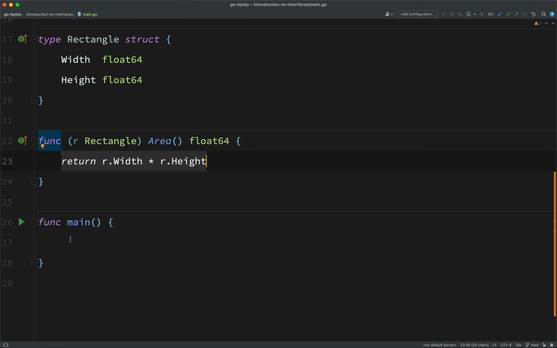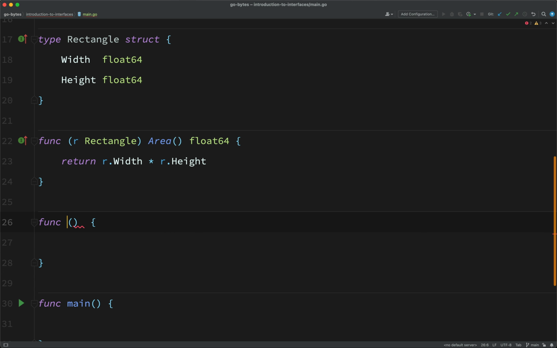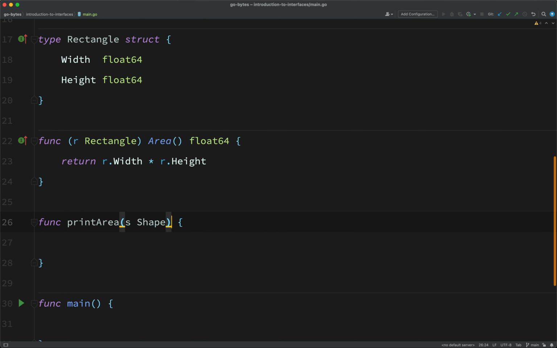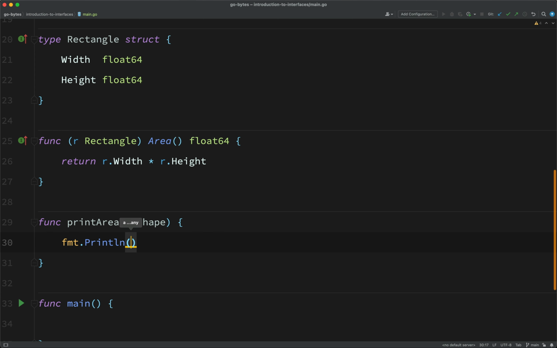Okay, so let's go and put some of this to use. What I'm going to do here is create a function which will take a shape as its parameter. So we're going to say func, and we'll just call this printArea. This will take a shape, and we don't need to return anything. We're just going to do some printing here. We'll say Println, and what we want to print is the area of the shape.